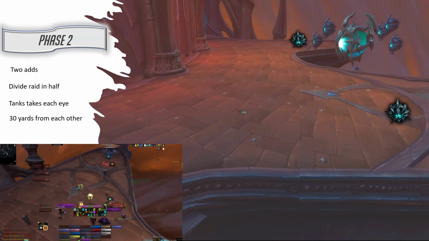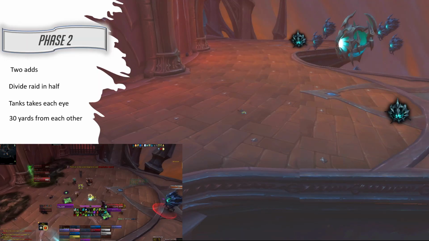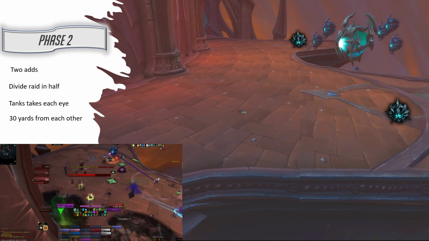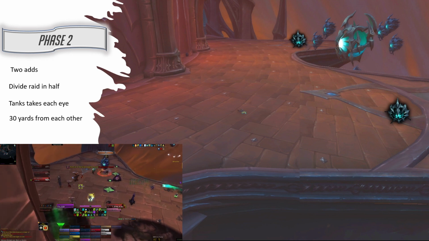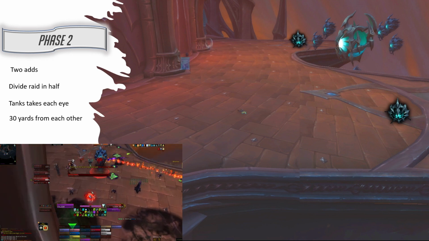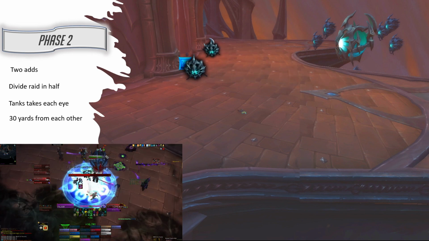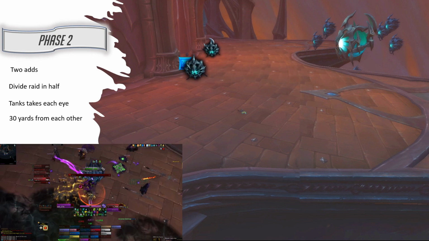In phase 2, the boss moves away from the platform and takes basically no damage from us. Two eye ads will spawn on each side of the platform, starting from where the harpoons are. Divide the raid in half, with one tank on each side, and each tank will bring the ad to each marker.